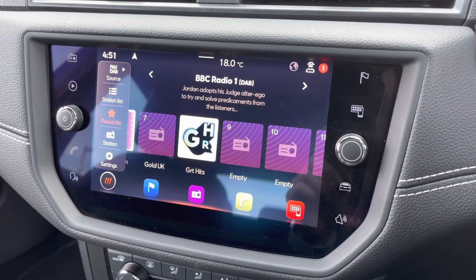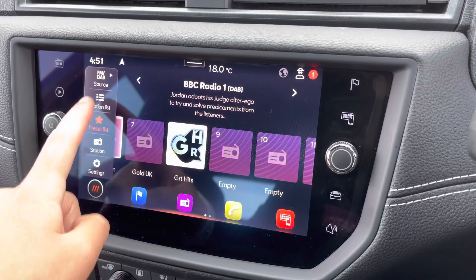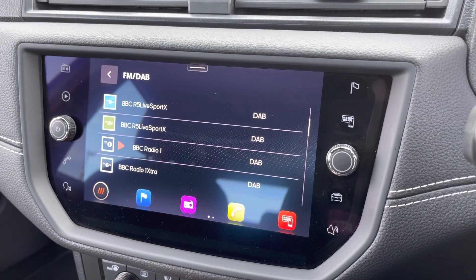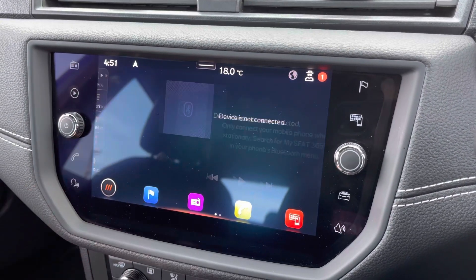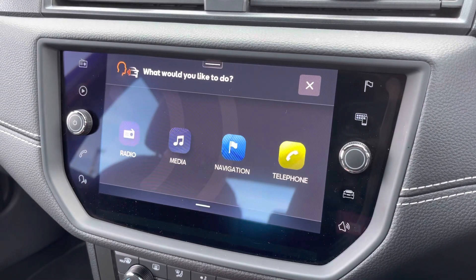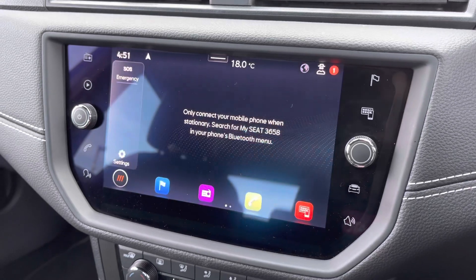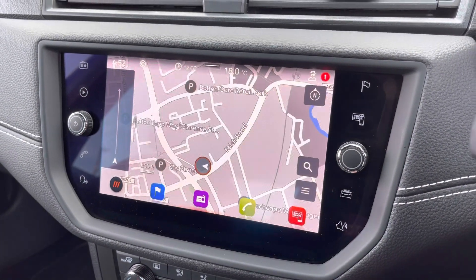Looking through the middle, the central display is a touchscreen and is currently on radio. There are different radio wavebands as well as different music sources, with plenty of radio stations available. With the Bluetooth function you can listen to your music as well as answer phone calls. Your voice recognition button is also there, and the SEAT does benefit from navigation, which is very responsive with the touchscreen function.